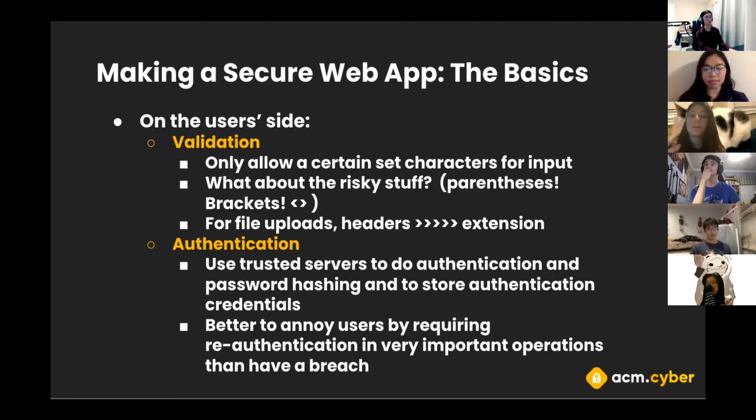And then when you're allowing users to upload files, one thing we've learned from our fall workshops is that file extensions can be total liars. So if you want to actually check what type of files they are and see if, okay, should my web app allow this file to be uploaded, you got to look at the headers.